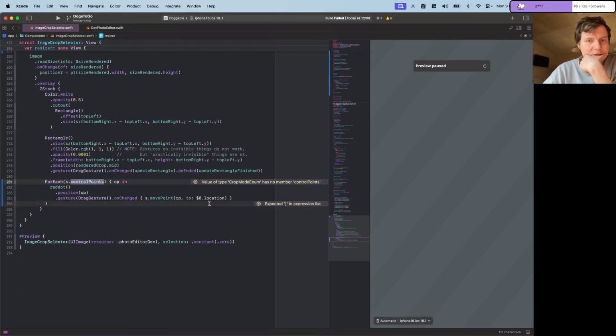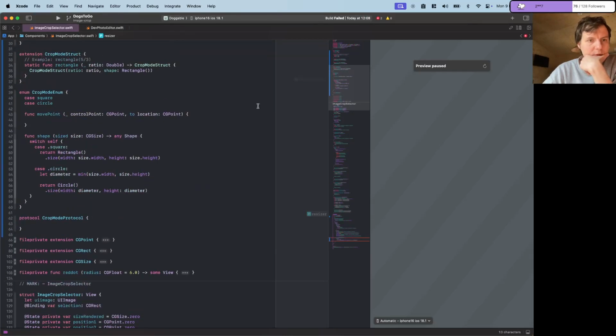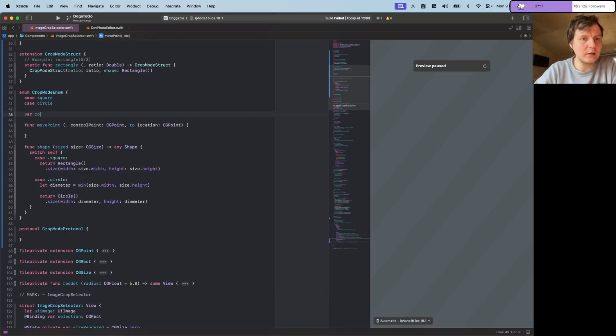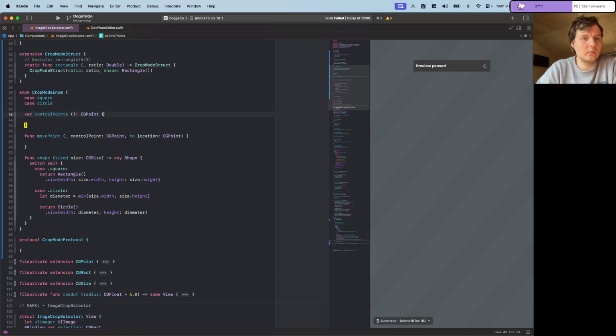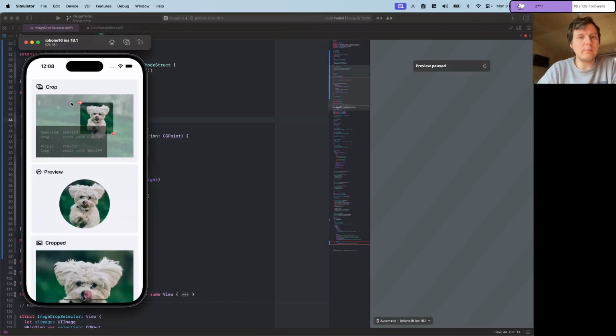There are no control points yet, right? So then we would have to have a var that defines where control points are. And that var should now operate. These control points are in the context of this boundary, right?